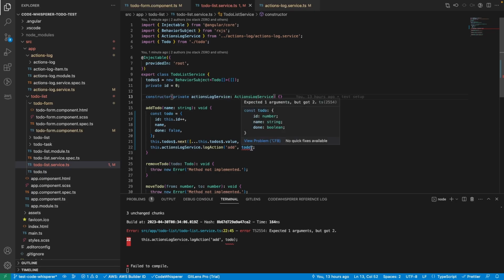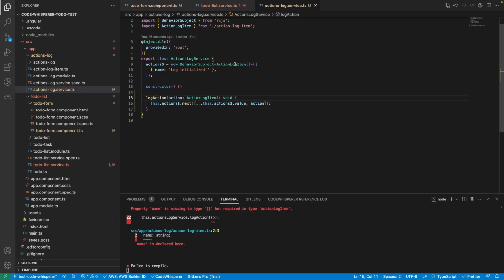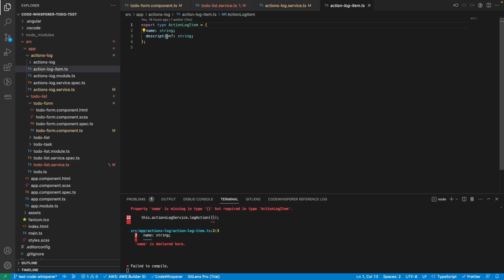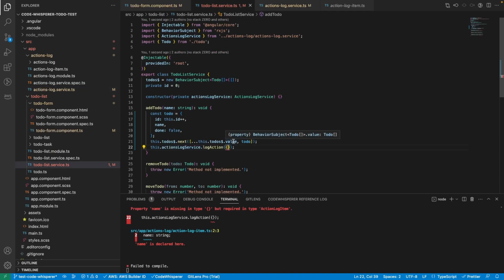So it is trying to call this method with two parameters, and I would have to call this method with a parameter of type ActionLogItem with name and optional description. So I would like the name to be added to-do, and the description would be the to-do name.